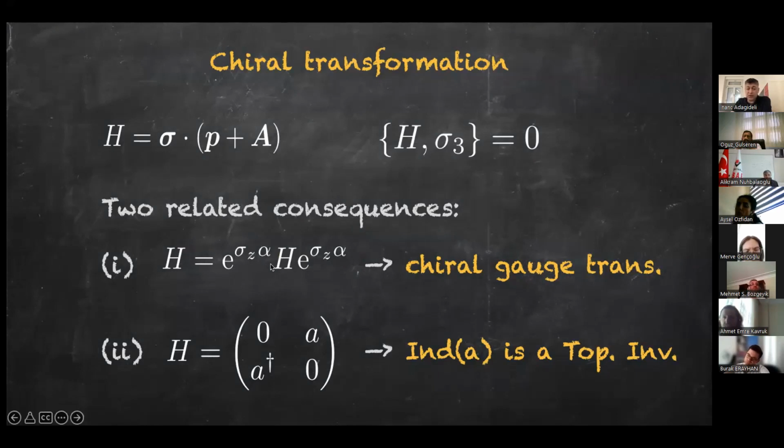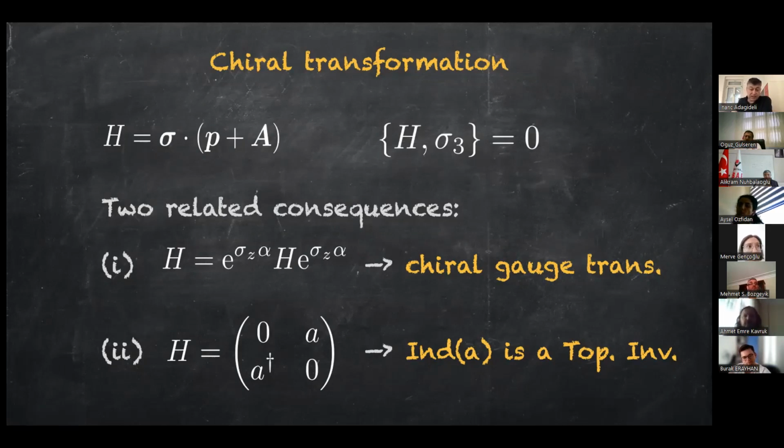One is that, just like a normal unitary transformation, you can do so-called chiral gauge transformations. This is e to the sigma z alpha. Remember, those two factors have the same sign. I was telling this to Carlo, and he said, oh, you forgot a sign. But no, because whenever this happens, you can take this operator and move it to the other side of the Hamiltonian. As it does, sigma z picks up a minus sign because of anticommutation, and that cancels out the sigma z. So for every constant alpha, the Hamiltonian would have this property.